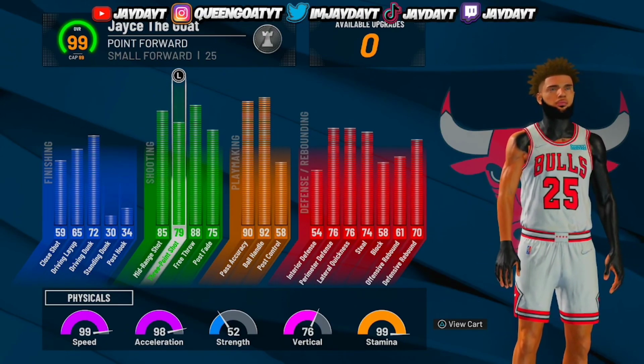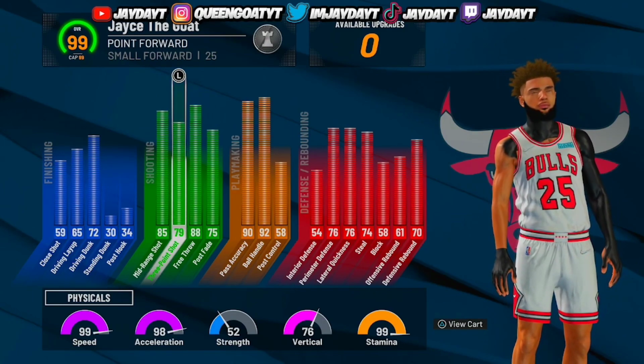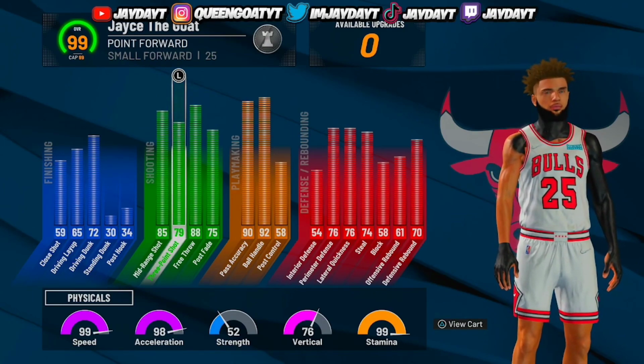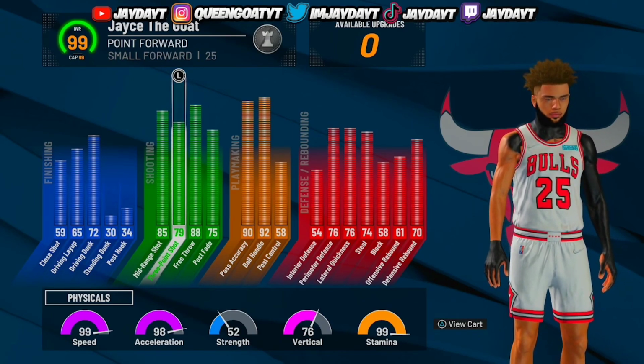It has a 92 ball handle. It can dunk like a slasher. Defense is good. This build is an all-around build. It has 99 speed, 99 acceleration, 99 stamina.